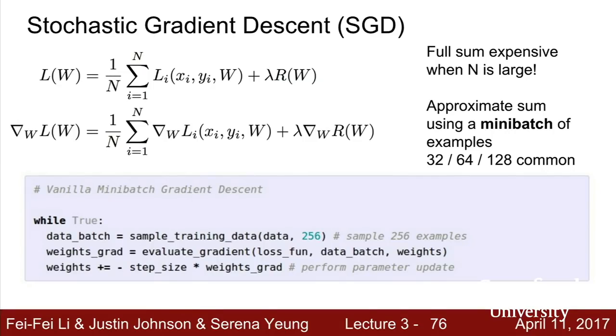But there's actually one more little wrinkle that we should talk about. So remember that we defined our loss function as this: we defined a loss that computes how bad our classifier is doing at any single training example. And then we said that our full loss over the data set was going to be the average loss across the entire training set. But in practice, this n could be very, very large. Like if we're using the ImageNet data set, for example, that we talked about in the first lecture, then n could be like 1.3 million. So actually computing this loss could be very expensive and require computing perhaps millions of evaluations of this function. So that could be really slow.